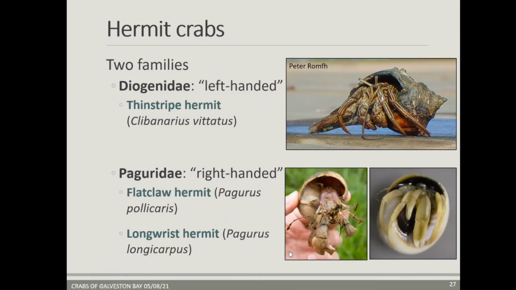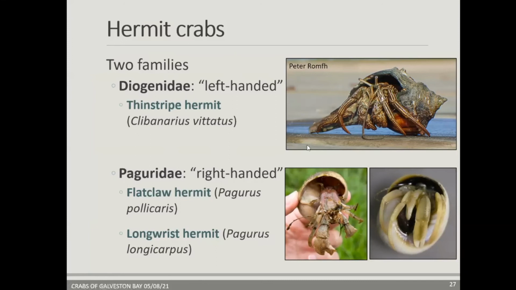So in the Paguridae, the right claw is usually bigger. That doesn't mean the left claw can't be bigger, but the right claw is usually bigger. And in the thin-striped hermits, the left claw is probably bigger. Now, every thin-striped hermit I've ever seen, I couldn't tell the difference between the claw size, but somebody who knows said that the left claw is probably bigger. Don't use this as a way to identify them, though, because they can vary. But you can see there's a lot of difference in the way these guys look, so you can tell one from the other.